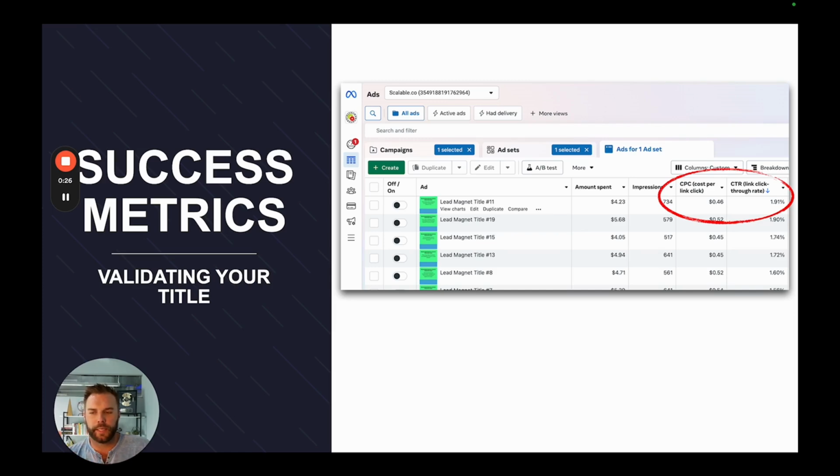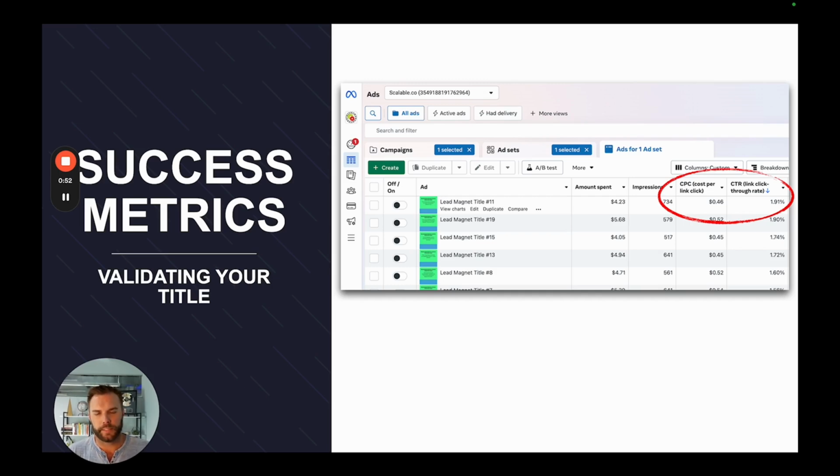And now the further down the funnel for testing, the lower the cost per click and the click-through rate are going to be compared to the problem statement. It's because of specificity, right? We're going to get more and more specific and prescriptive moving through the levels of awareness that Ryan shared before. And so it's going to drive up your cost per click a little bit and drive down your link click-through rate a little bit. That's okay.